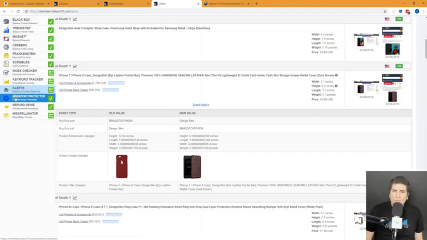We also have Inventory Protector. Inventory Protector allows you to go in and check mark which items that you want to have a max order quantity. Like, let's say you are going to do a giveaway and you have a special 80% off coupon, but you don't want one person to get 100 products at one time for 80% off. Well, you can go into your edit in Seller Central and put that max order quantity, but that might take too much time for you. You can actually check that and set the max order quantity right here in Inventory Protector.